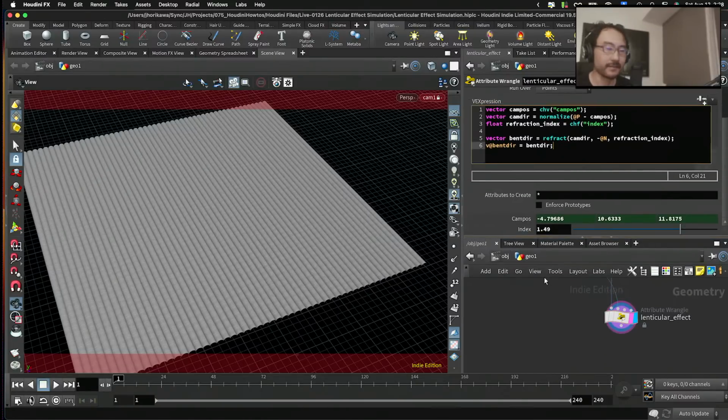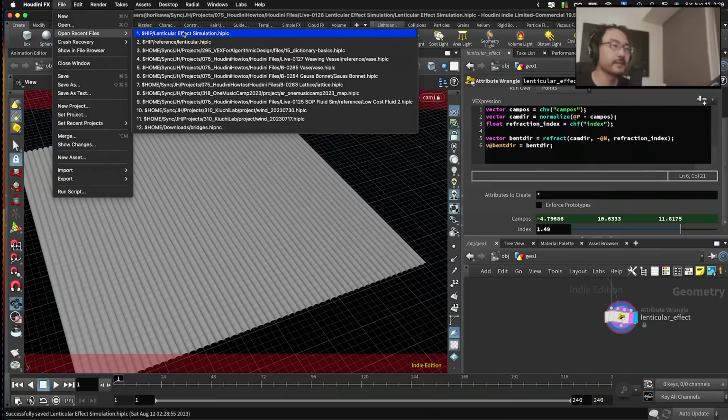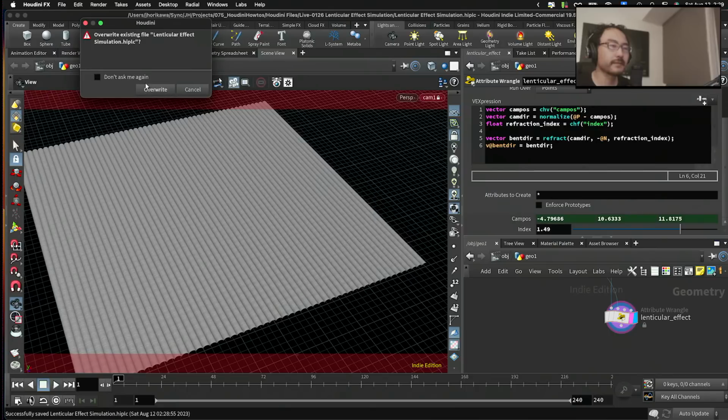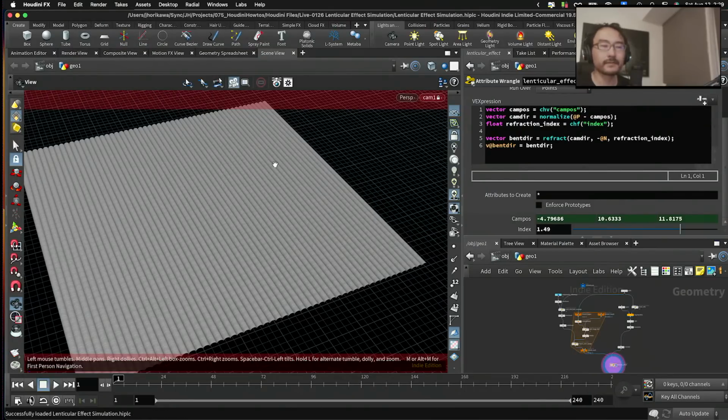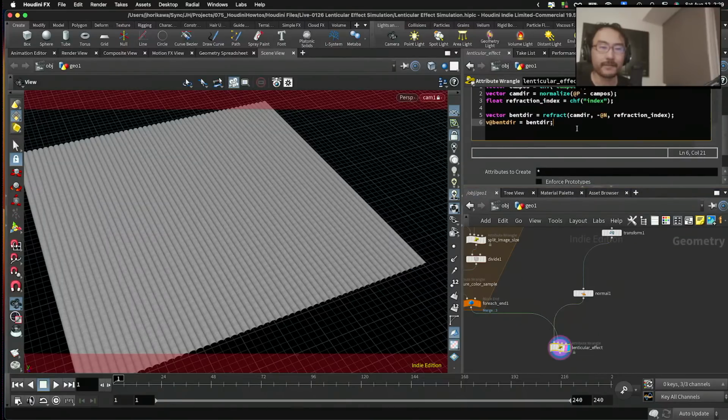It's disappeared again. Let me reopen the file. Save it. Override it. Okay. Let me rewrite this again. I don't know why it disappears.